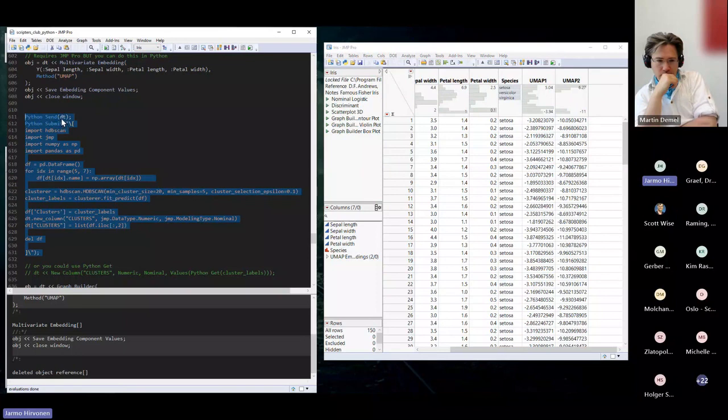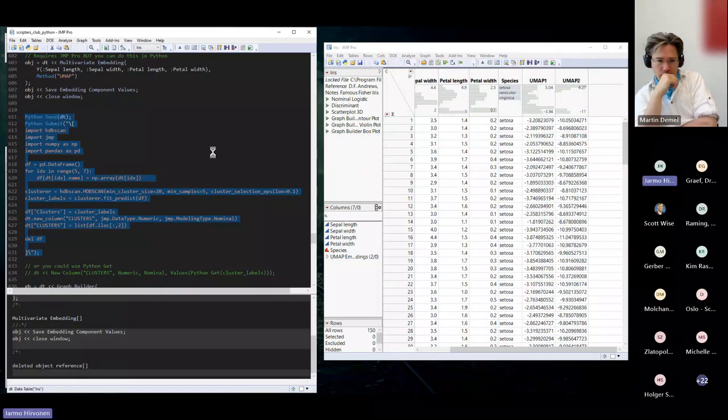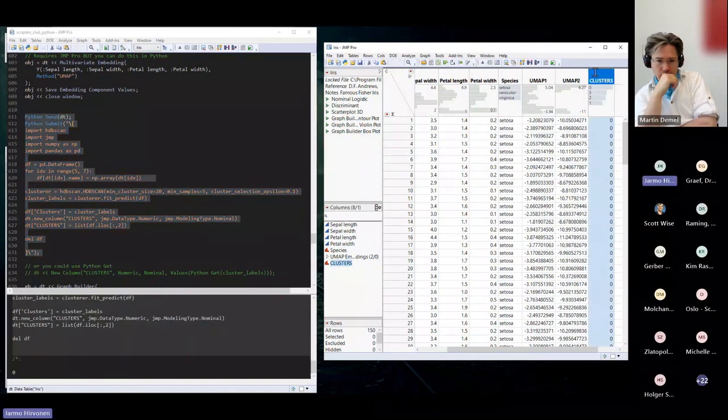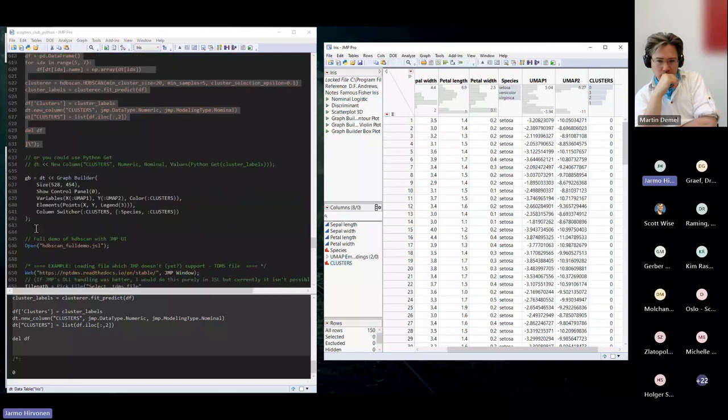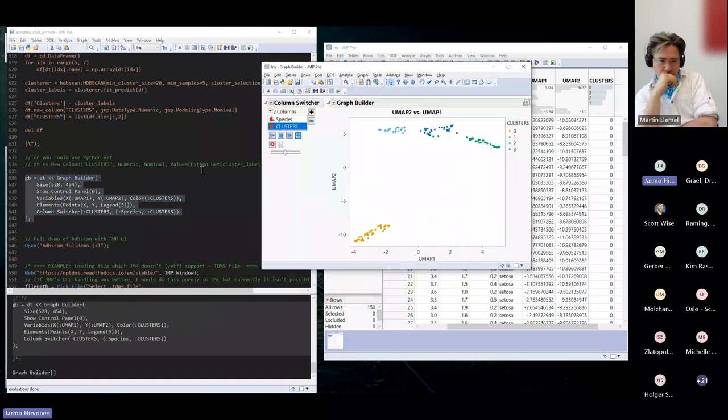So I send the data table, perform the analysis on Python side, and then I get the clusters back. Then you could also just get this, it's a list you get back. You could just use the list with Python get, but I just use the added column in the Python side to add it to the JMP table already. And this is the other method you can use, the list iloc instead of the get values I used earlier. Then I can visualize it here.